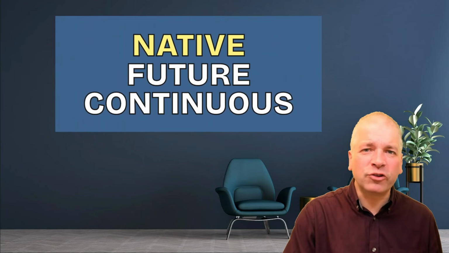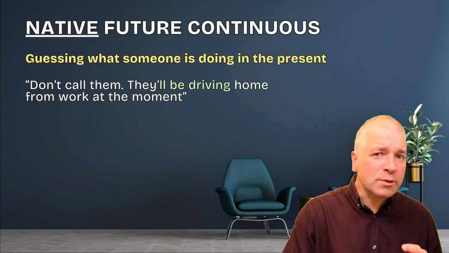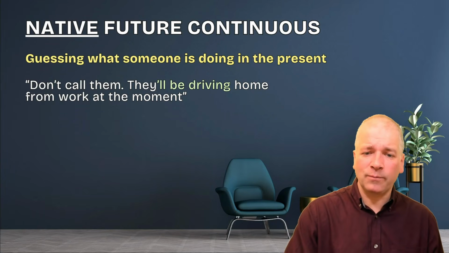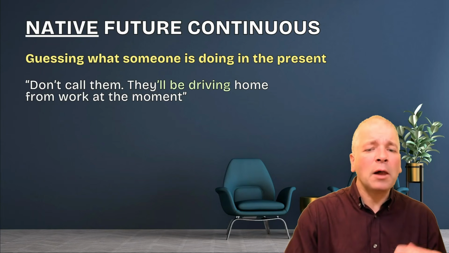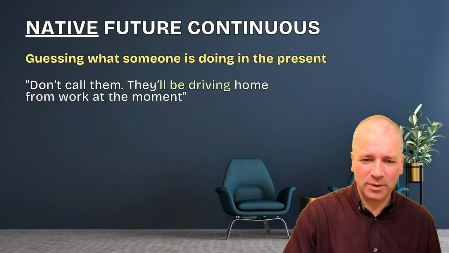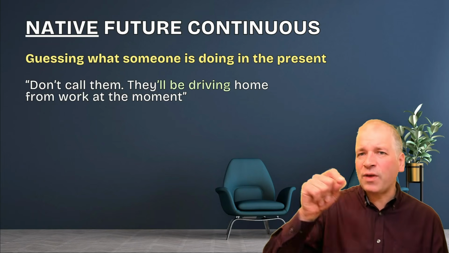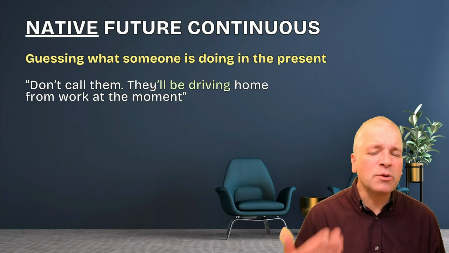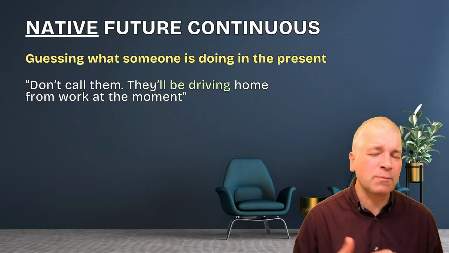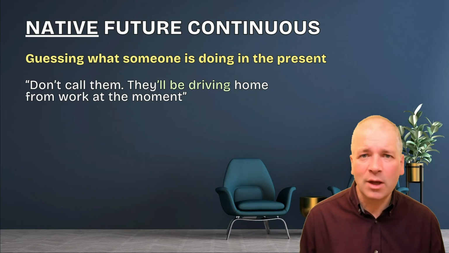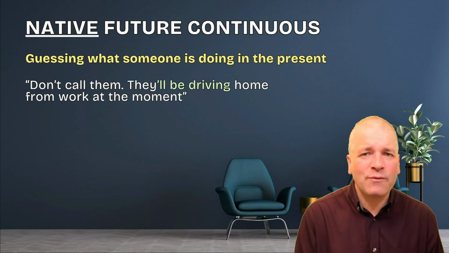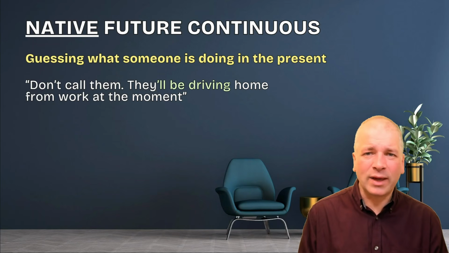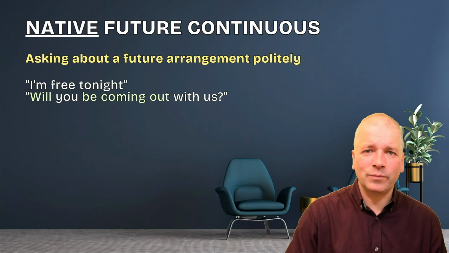Now, how about the future continuous? Well, you use the future continuous for guessing what someone is doing in the present. "Don't call them, they'll be driving home from work at the moment." I'm guessing what they're doing now, but I use the future continuous in order to express the fact I'm guessing it. For this, you need to make sure that you're not actually there. You don't have certainty about it. You're guessing based upon what you know.